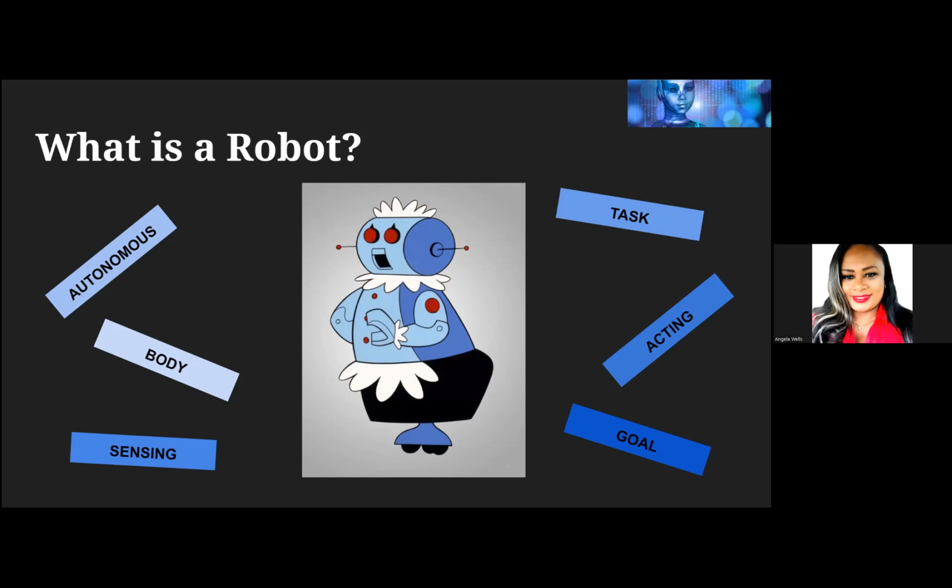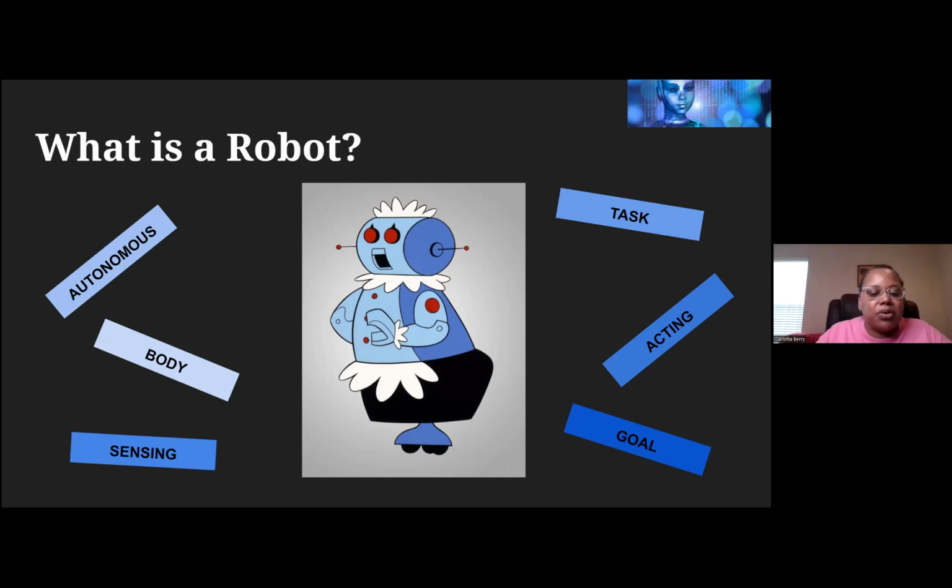Okay. Then the robot has to act on the world. The way it acts on the world is, what does it do to impact the world? That could be the wheels that are rotating with a motor. It could have an arm or an end effector or gripper. It could have flippers, whatever the thing is that then impacts the world. And once again, it has a task or a goal, because a robot is not very interesting if it doesn't have something to do, right? Just sitting there in the middle of the floor is not very interesting.